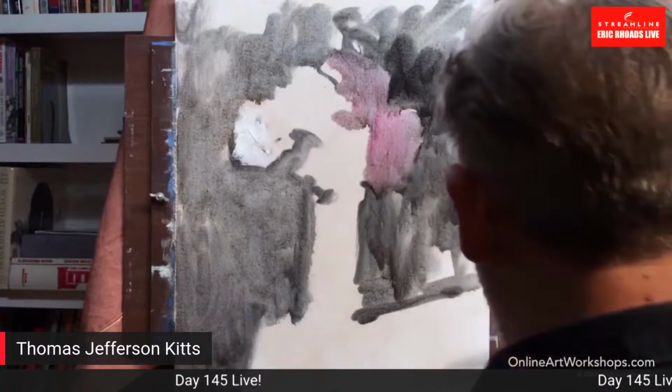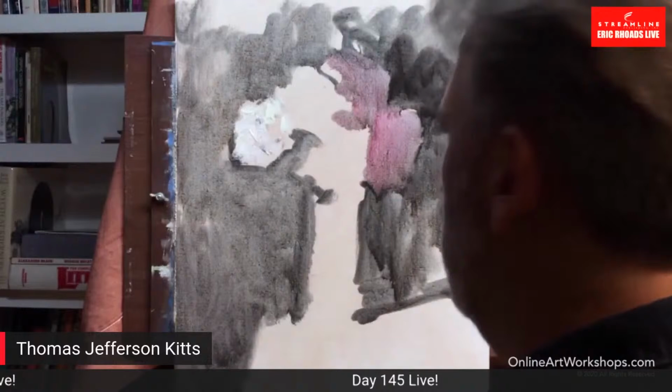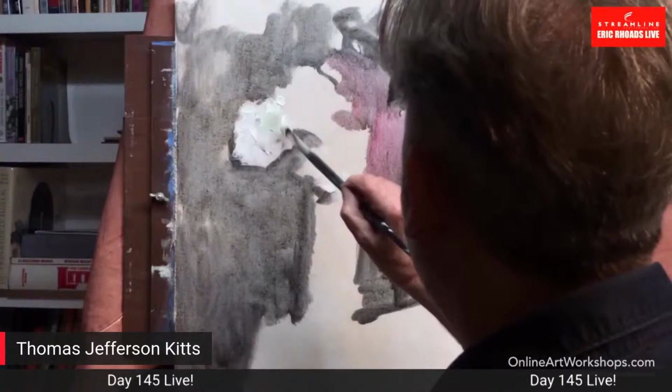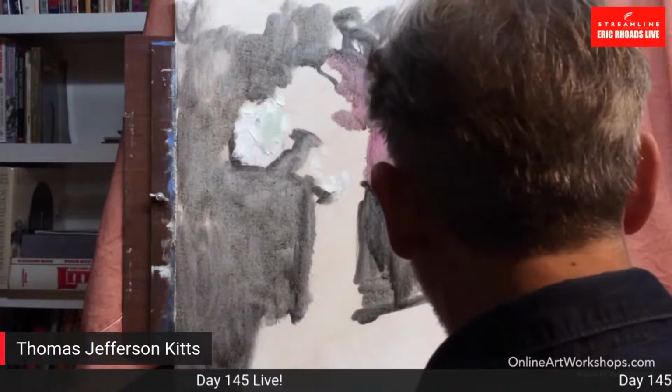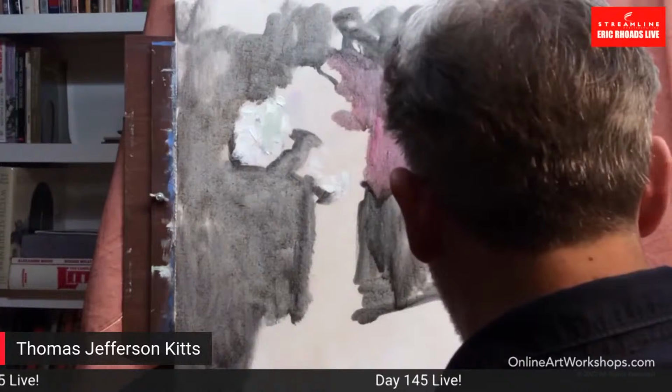Is that a pure white or is that slightly tinted? It's slightly tinted with a yellow. And I'll probably come back if I have time and push some of that to the blue white. But the idea here, again, this is not a process I repeat every time, but it is something that you need to do often. Now there's a dimensional striation occurring because I'm painting so quickly and thickly, is what I meant to say. So this goes more pink. And these are close in value. And then they go darker.